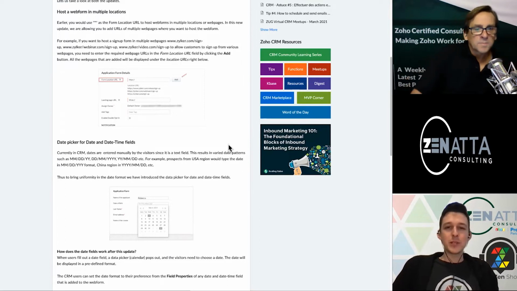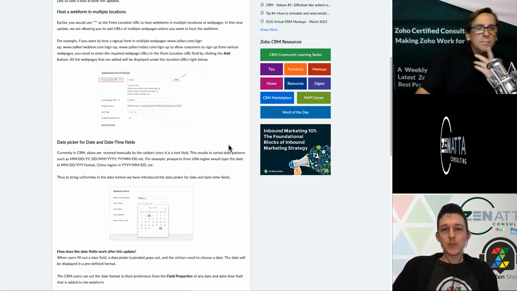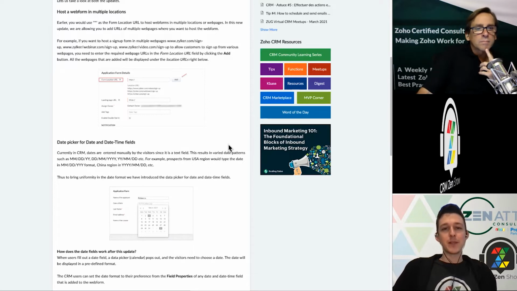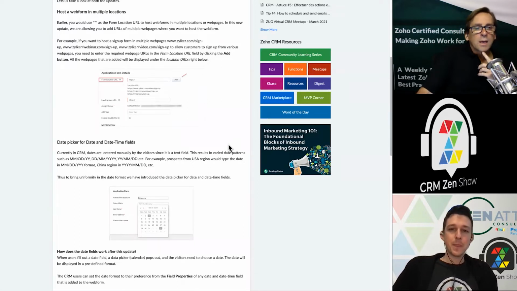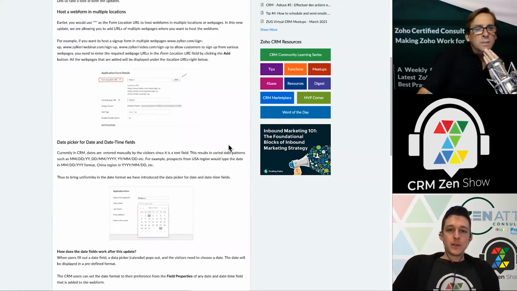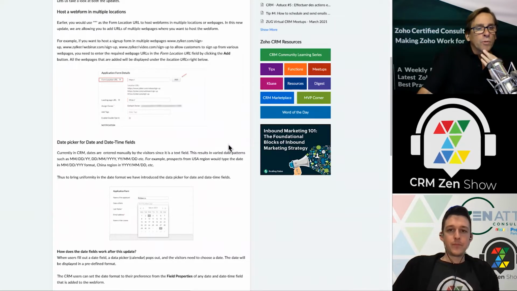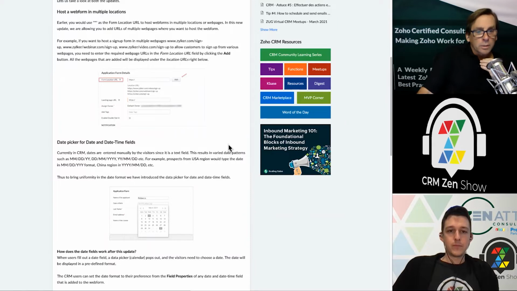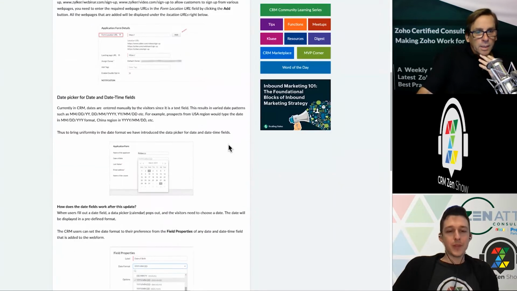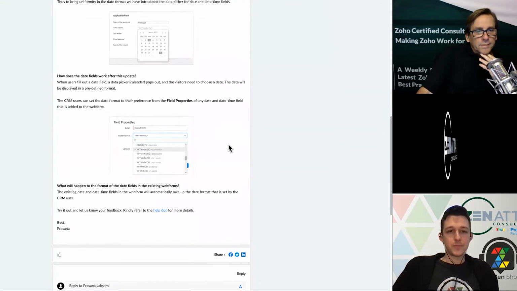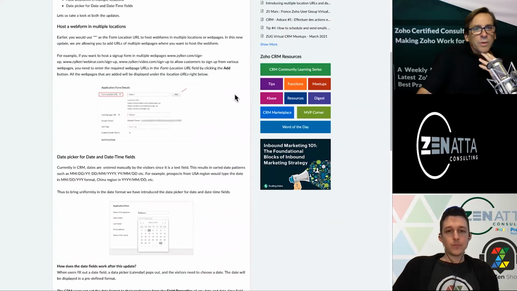So kind of a nice little update there, but one that's more for controlling things because you already had the functionality to embed this in multiple places. But one of the things it doesn't appear to be doing is allowing for you to have multiple submit URLs, right? Redirects. Yeah, they're all going to go to the same landing page. It seems I would want to have multiple redirects in this.